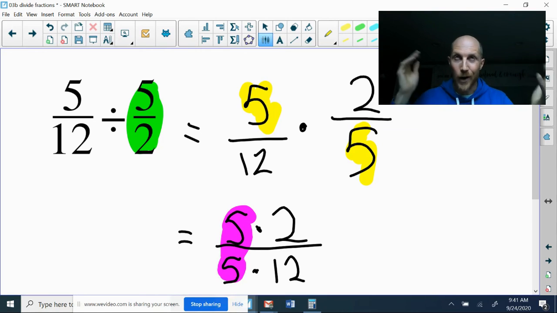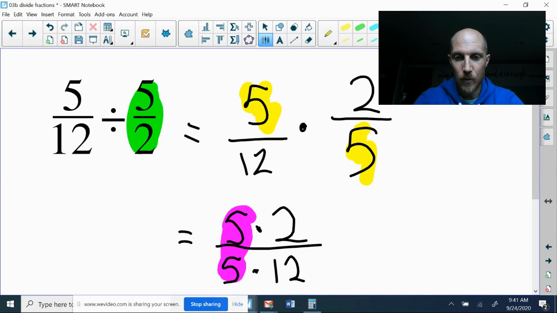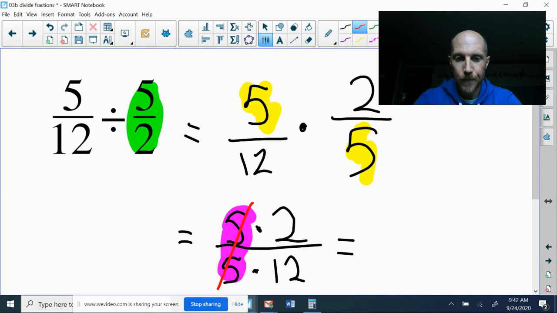This line, I know it's a fraction line, but it means divide, right? And so I could do 5 divided by 5. I could do that first. I know that 5 divided by 5 is 1. And if I multiply anything times 1, I just get itself, right? So basically, the pink part is going to make 1 multiplied by 2/12. And 2/12 multiplied by 1 is the same as just 2/12, right? So I can, without changing what this problem means, cancel, so to speak, the 5s. Okay, so that would leave me with 2 on the top and 12 on the bottom.